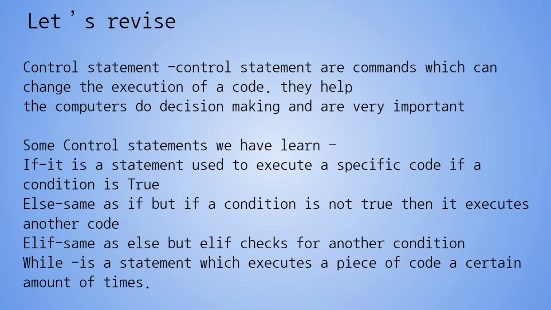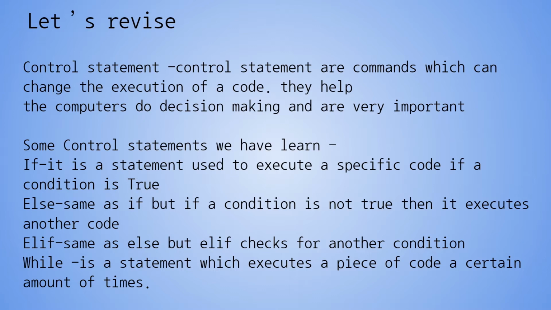Control statements are commands which can change the execution of a code. They help the computer do decision making and are very important. Some control statements we have learned are: if, a statement used to execute a specific code if a condition is true. Else, same as if, but if a condition is false or not true, then it executes another code.